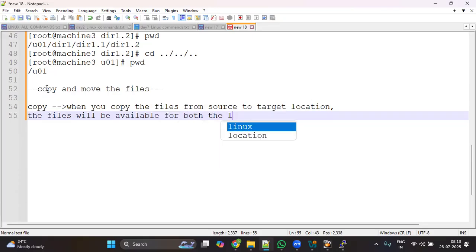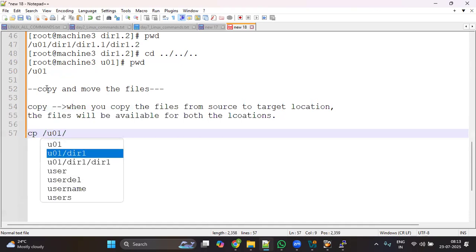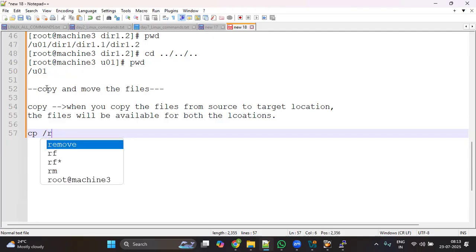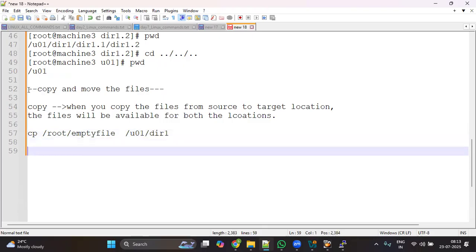For example, if you copy user one file one, slash root slash empty file, to user one dir one, I am going to copy.